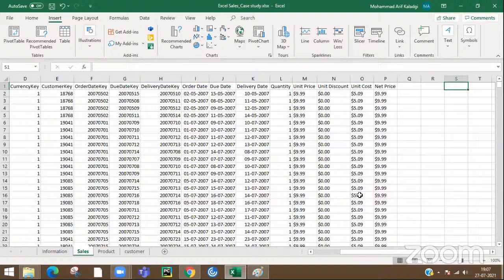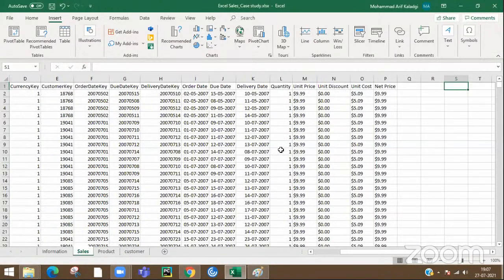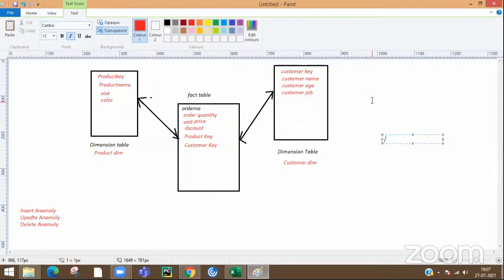So now, first of all, how do I start my analysis? And here I have information of the product. So first what I will do, I will arrange my data in a proper format first. I want my sales amount first needs to be calculated. How can I do arithmetic operations? We'll divide our training program into 2 to 3 sections. First section, we will see how Excel can do arithmetic operations for us.